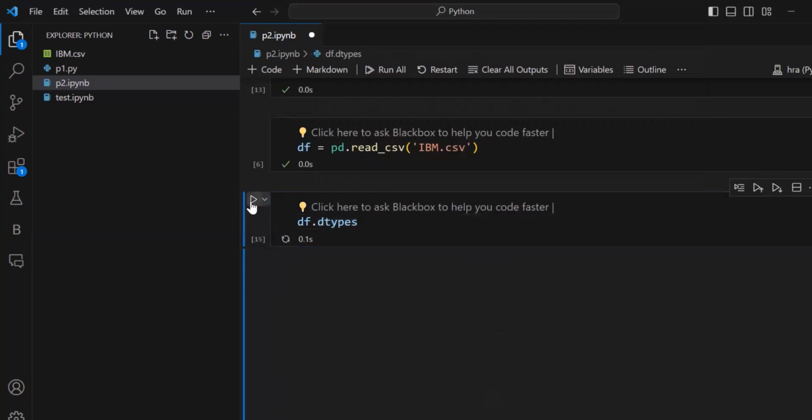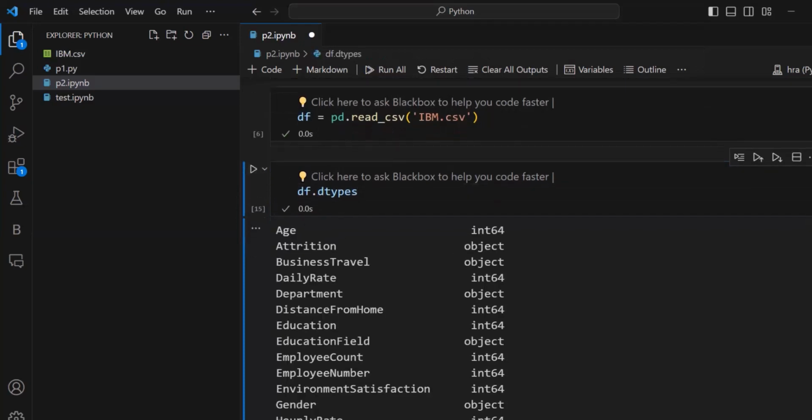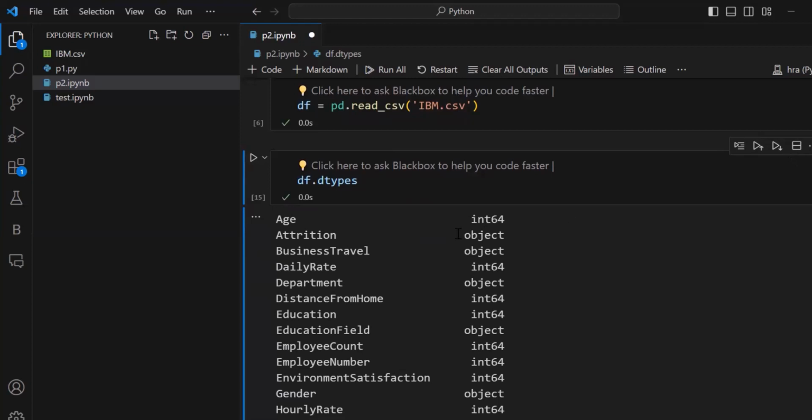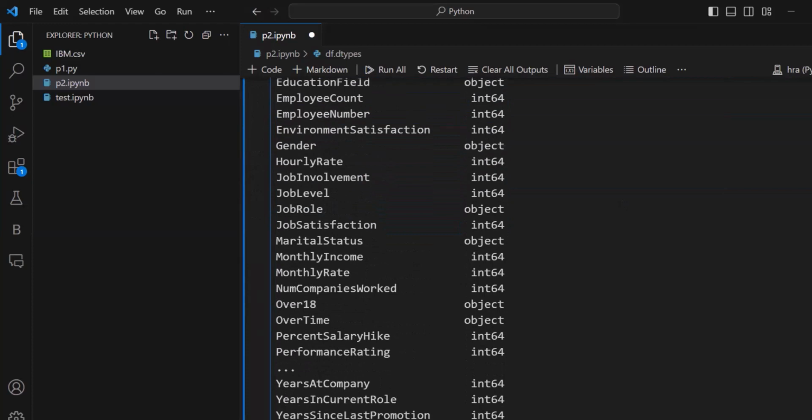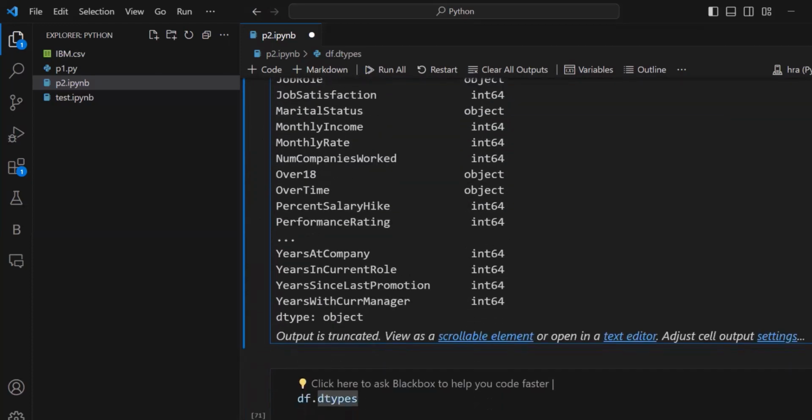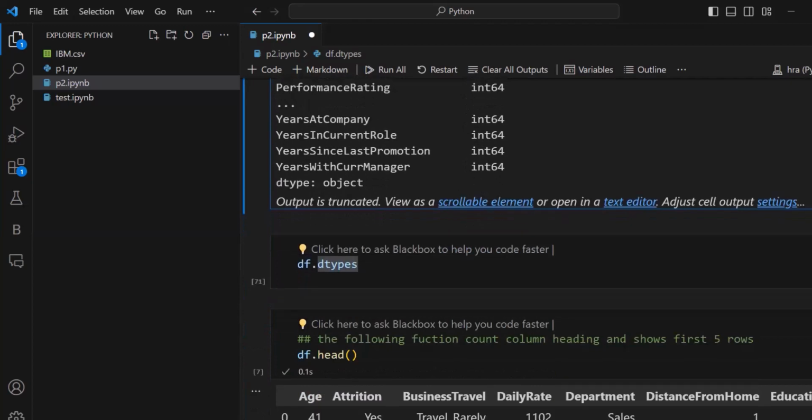तो जैसे ही आप इसको एग्जीक्यूट करेंगे, you will see all the variables with the relevant data type. So age जो है वो integers में है, attrition जो है वो objects में है. So this will help you to see कि आपके data जो है वो integers हैं या objects हैं, किसी और format में. तो integer का यहाँ पे meaning है the data of age is in numbers, and attrition, business travel, ये objects की form में हैं. These are not numerical values, but these are actually written in alphabets. So this list shows you the different types of the variables that you are having.